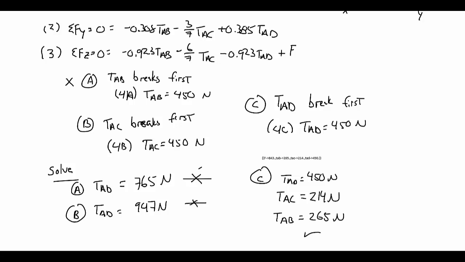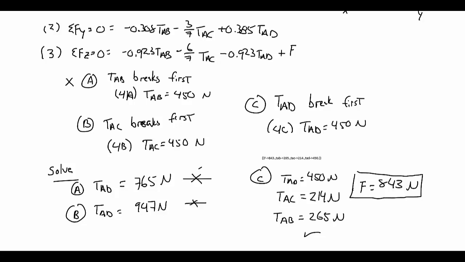All right, so all three of those are below that limit of 450. So we know that that wasn't true in A. TAD had already failed by the time AB just was on the verge of failing. Scenario B, AD had already failed and AB had already failed when AC was just on the verge of failing. But here, AD is on the verge of failure in scenario C, and the other two are below their limit. And this is going to happen when that upward force is 843 newtons.